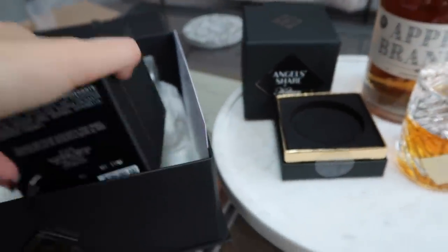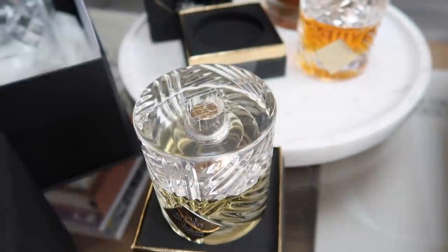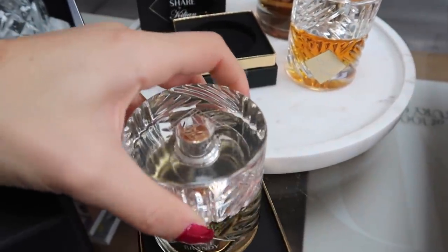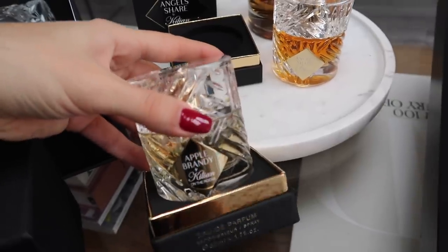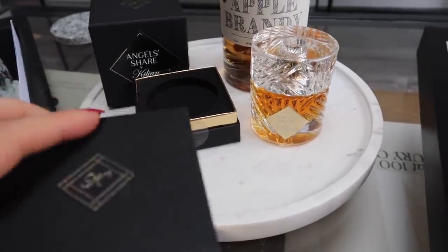And then there's one that's actually called apple brandy. They also have one called roses on ice, which I think is so cool. I don't think I'd love it as much. I think that one's gonna be a bit of me, to be honest. But okay, that one's a lot fresher. Still a bit apple-y, but fresher, whereas this one is sweeter and maybe vanilla-y and musky. Yeah, really excited about that.